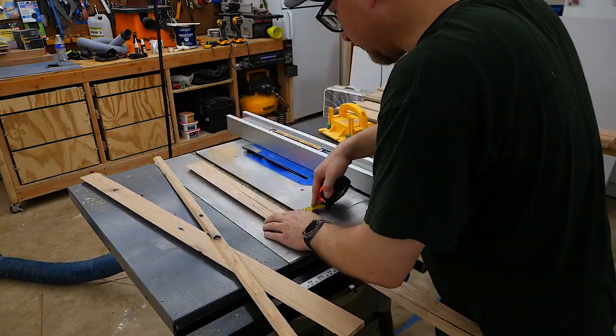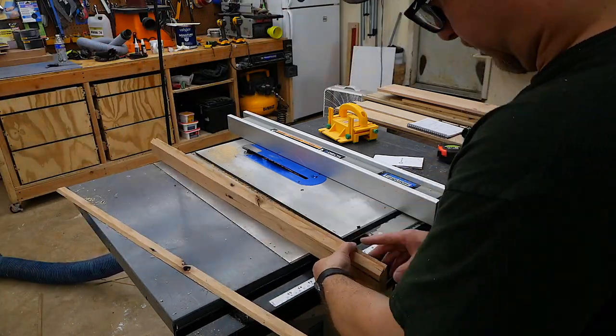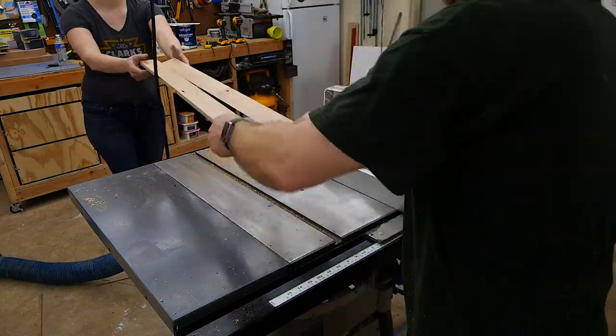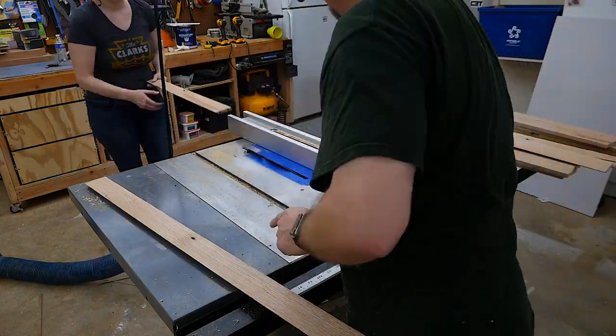Once stabilized, I tilted the table saw to 45 degrees and cut a bevel on each board. The bevel makes the cleat, which mates to the opposing face.